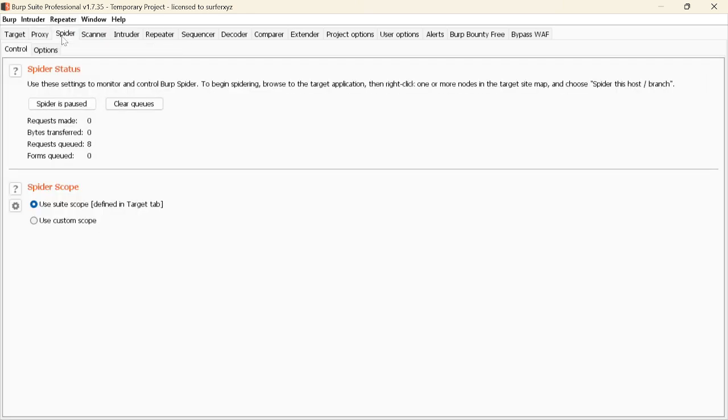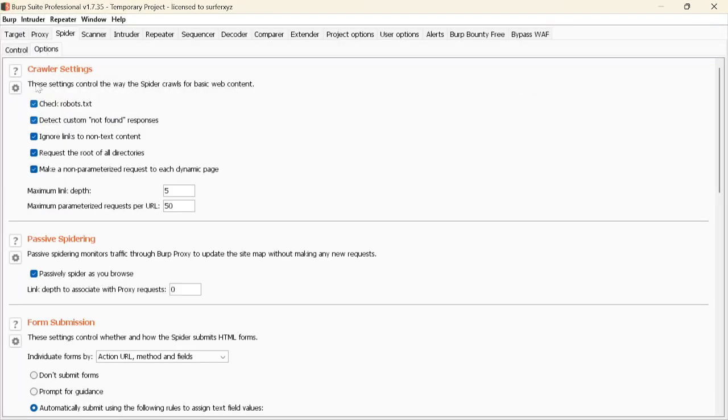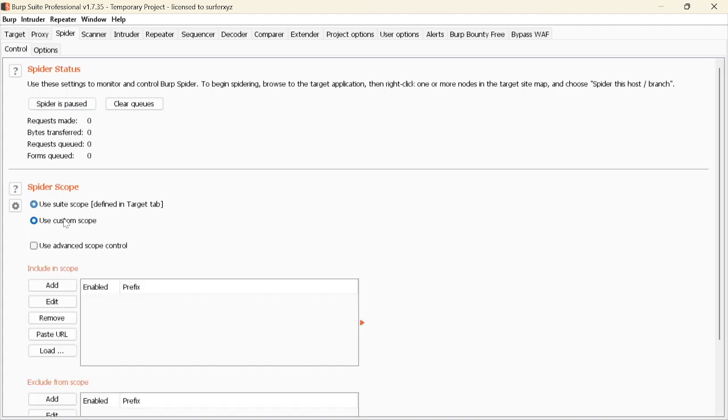I think Spider has been removed from the recent versions of Burp. But what Spider actually does is render the website, and it gets all the files and everything. If I start spidering, you can see the spider is running, but there will be zero results. Why I'm telling you, because I use custom scope.